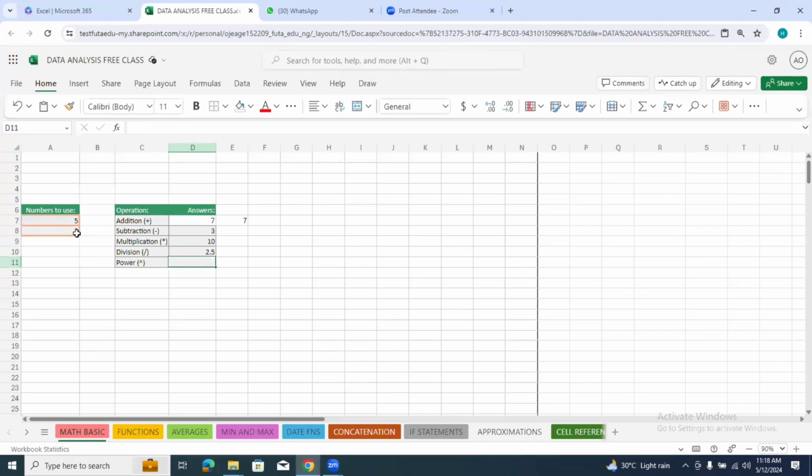Now power is another one. Power is just, you're trying to say a number is raised to the power of another number. So you see we have the symbol in front of it. It's the correct symbol. I think you get that when you hold down Shift and 6.